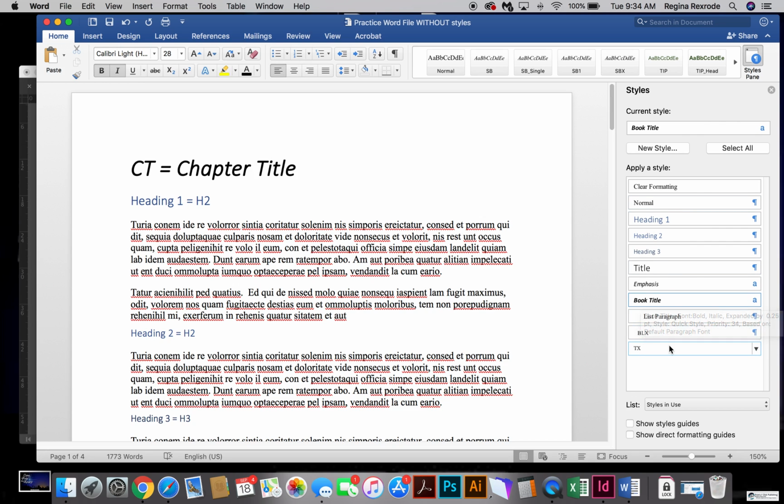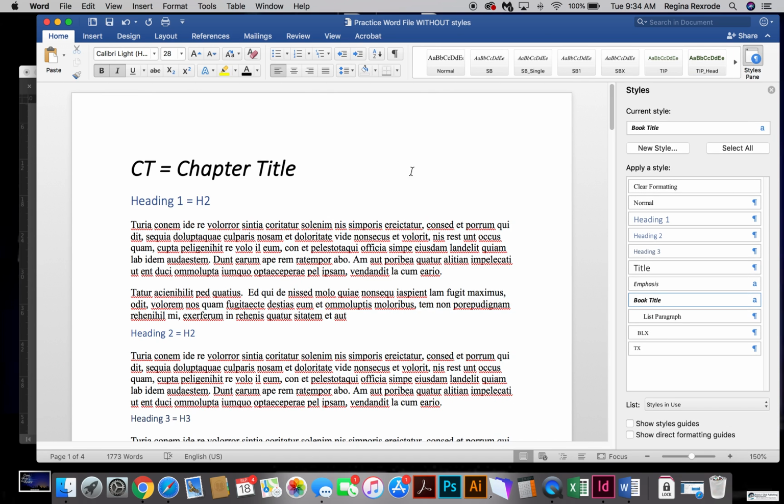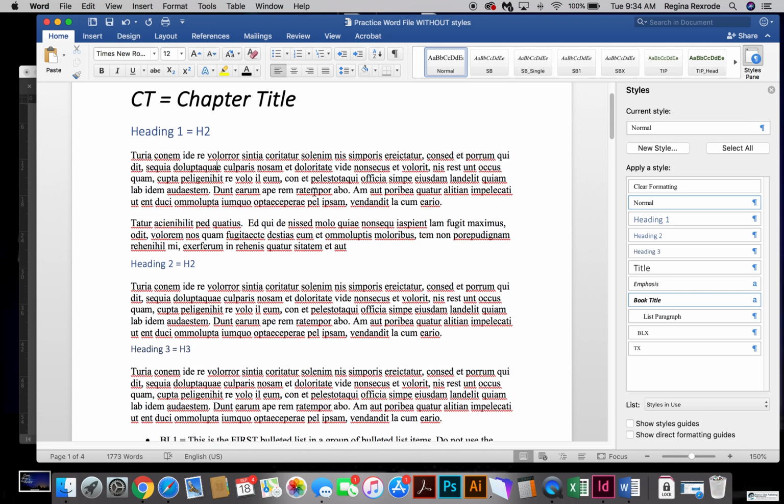And if you don't see this pull down menu here, on mine, if you hit style panes, it toggles back and forth, open and shut. So this would be book title. Heading 1 typically is what Microsoft Word uses. And then for regular paragraphs, we have normal, just normal. And your normal may look different depending on what your default settings are.